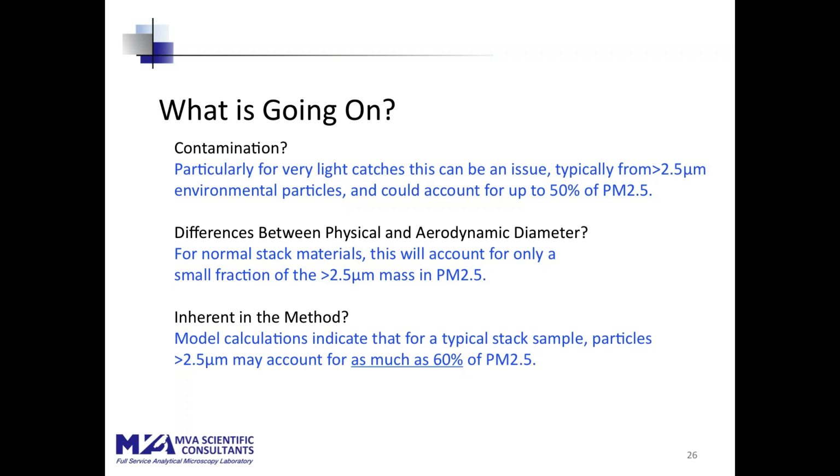Finally, we asked the question, could this be due to the method itself? And the answer to that question is yes. Model calculations indicate that for a stacked sample, you may have greater than half of the material that's ending up as PM2.5 is from particles greater than 2.5 microns in diameter. That goes to the question of whether method 201A is suitable for its use.